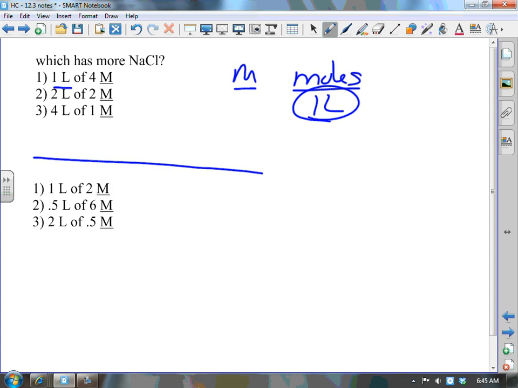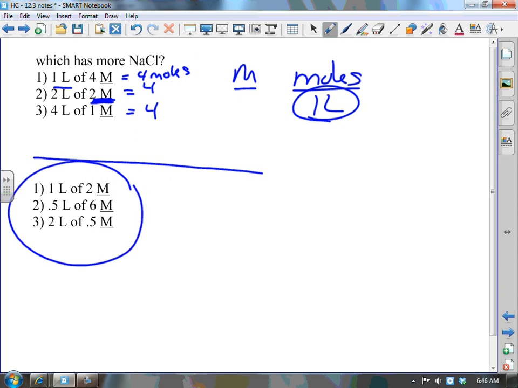of a 4 moles per liter bottle, I have 4 moles of chemical. Number 2, I pour out 2 liters of a 2 molar solution. So what's this tell us? Every time I pour out 1 liter, I'm going to get 2 moles. If I don't pour out 1 liter, I pour out 2 liters. That's got 4 moles. The last one, 1 mole per liter. That means every time I pour out a liter, I get a mole. I pour out 4 liters of those. So actually, in all 3 of those cases, they all have the same amount of salt dissolved in them. So again, this is just conceptually what we're talking about.